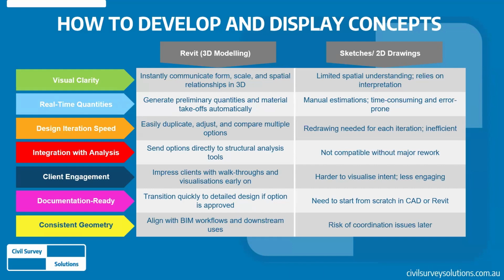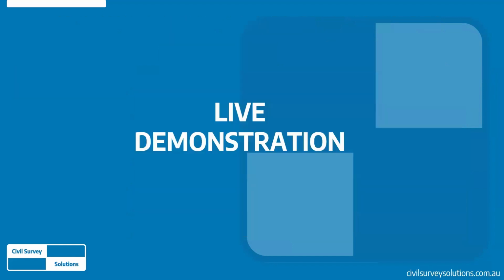Traditional methods of concept optioneering through hand sketches or 2D CAD certainly create a lot of work that then becomes redundant as soon as you move to that next phase of your project, and you're essentially taking backward steps. So ultimately, modeling concept options in Revit is not just about visual communication, but it's about building a data-rich model that will aid and accelerate decision-making. It will win you more work, and it supports better technical outcomes from day one.